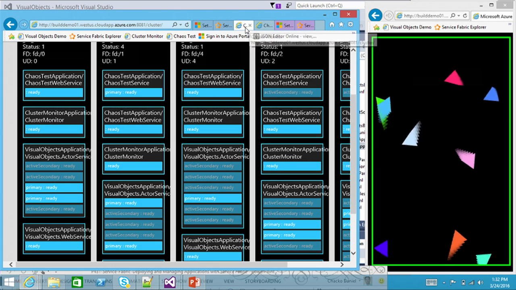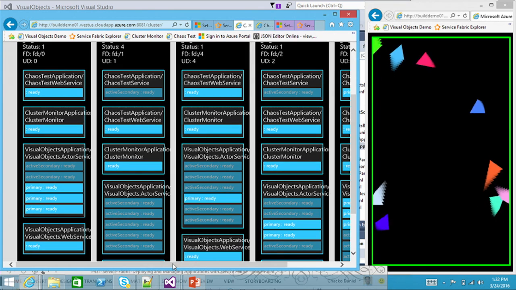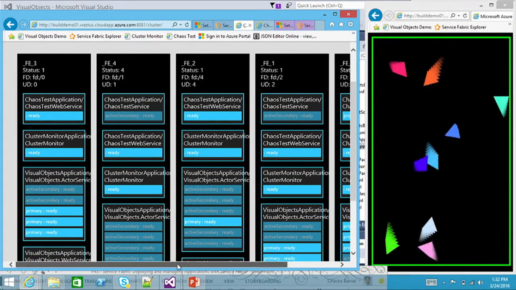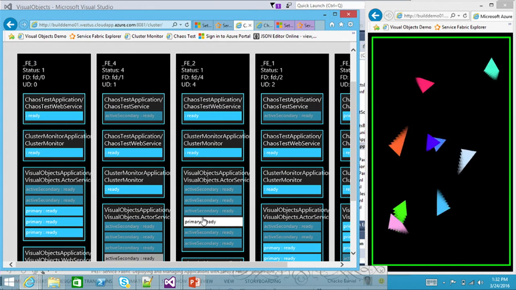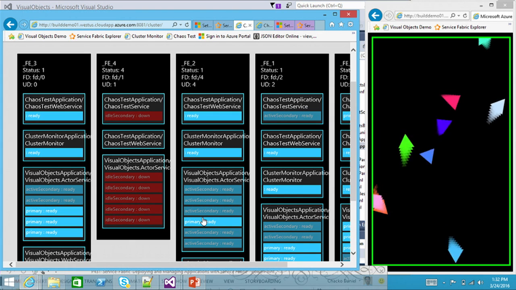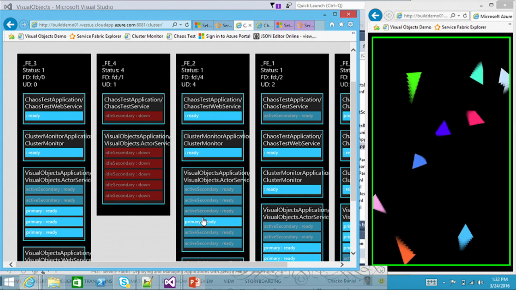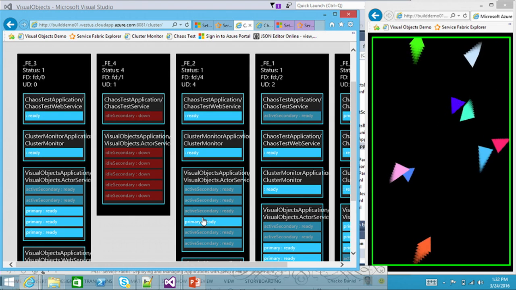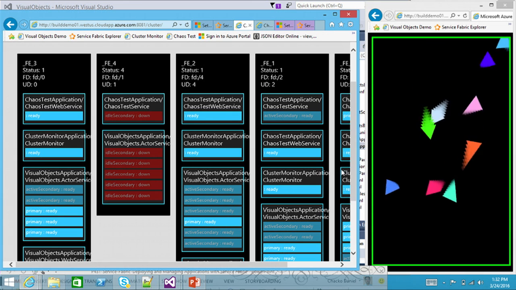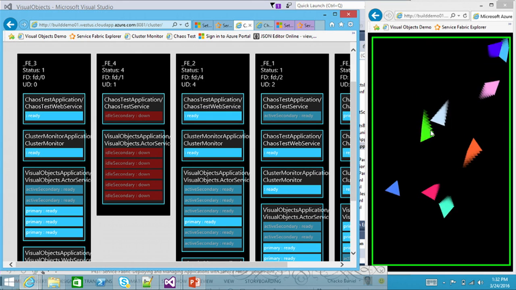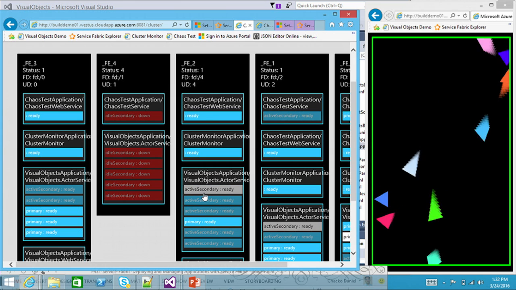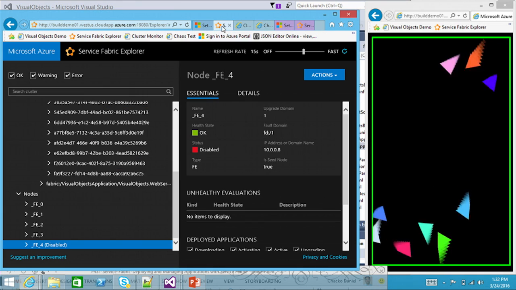So if you look at my cluster monitor out here, let me just get where is FE4. So you should watch this particular column, and then you can see that all of them turned red. So health status for each of these replicas now became red, saying that it's actually down, and basically the whole node has gone down. And you still see that none of my 10 actors out here actually had any blip at all. Although you did see that I actually had a service running on it.